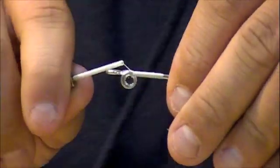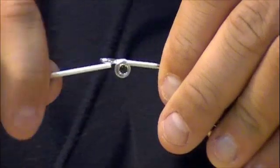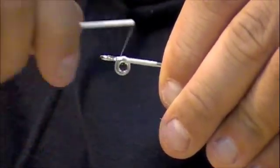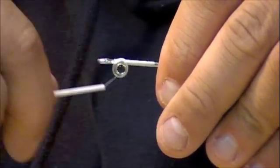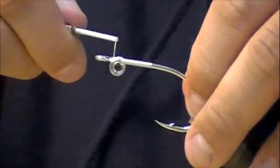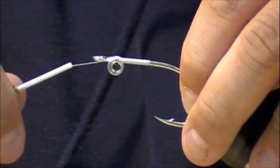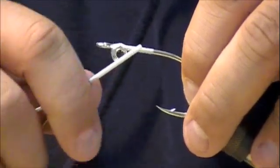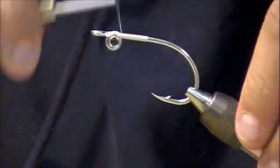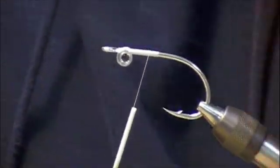So I'm doing some figure eights with some 140 denier thread and cinching down my aluminum sea eyes, just the same way you would do a Clouser fly like that. So you do 8 to 10 on either side, and then you go around the base to really cinch it down. And if I was in production mode here, I would hit that with some glue right now. So I got my eyes on, and I work back a little ways.